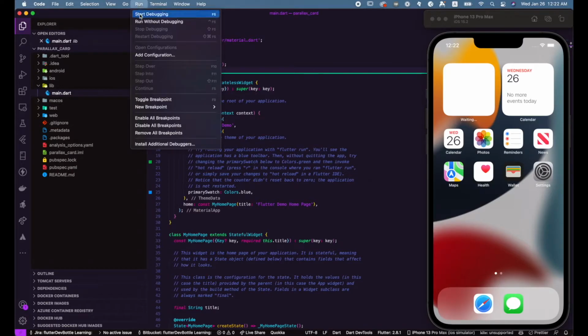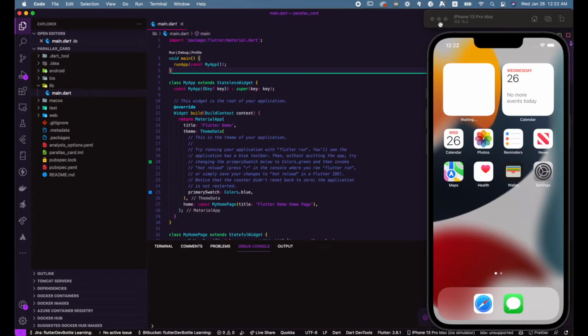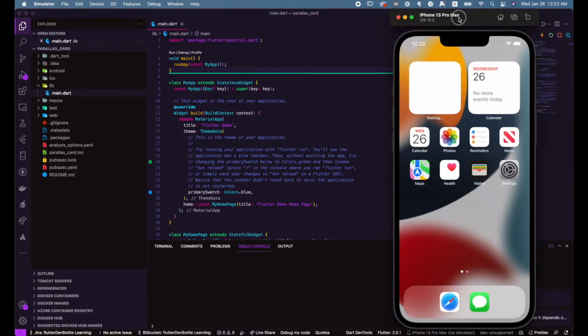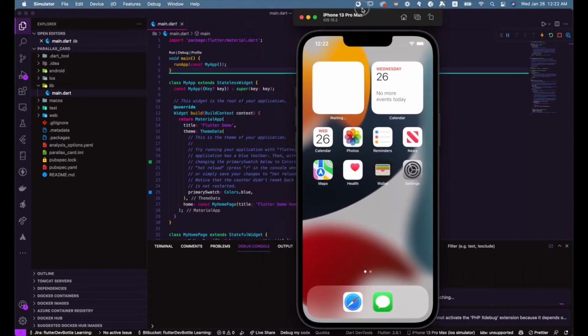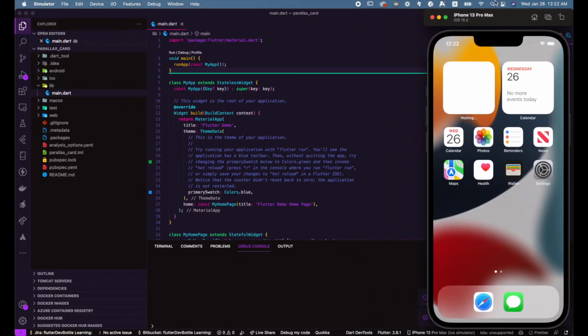Now the simulator is open. Let's run the default project first. Might take a while too. Also, you can look at the VS Code terminal and see that it's launching the project.